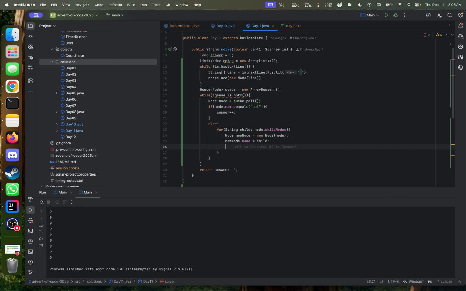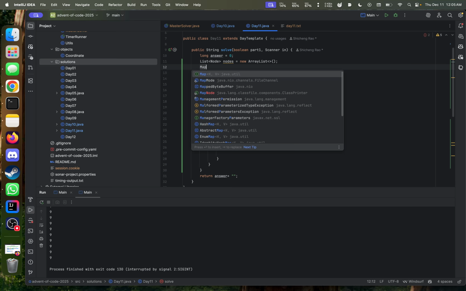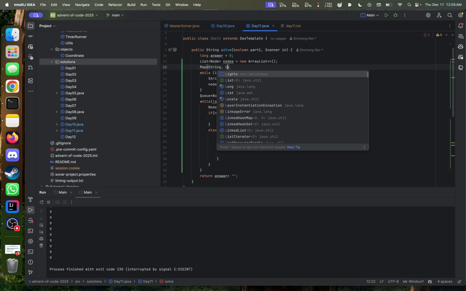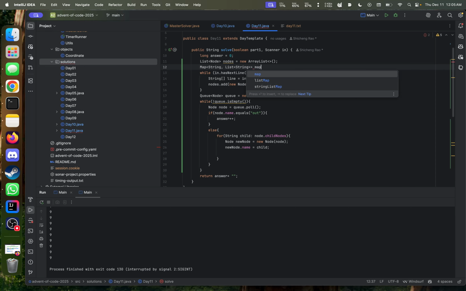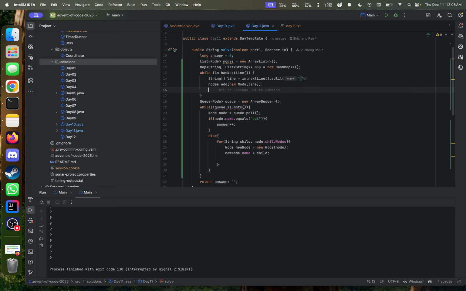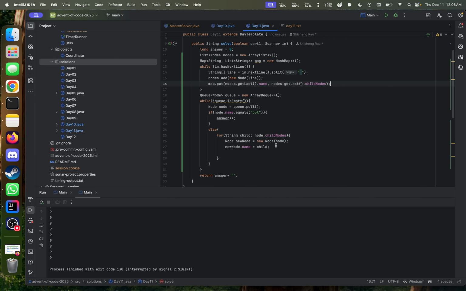How do I do this? Maybe I maintain a map of nodes to their children. So what I do here is map.put(nodes.get(last).name, nodes.get(last).childNodes). Cool.